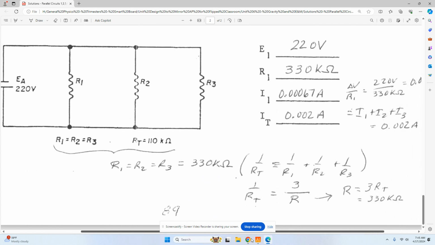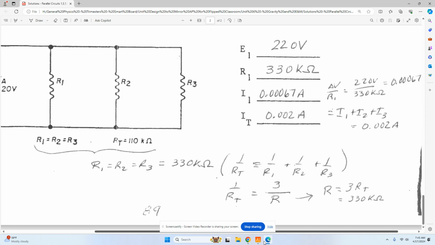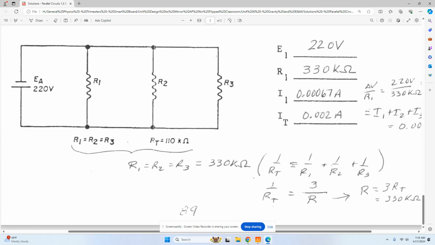They're all the same. Now, when they're all the same, I should tell you that they're all going to be 3 times as great as the equivalent resistance, right? So when you put multiple things in parallel and they're the same, it effectively just cuts them into halves or thirds or fourths, depending on the number of the resistors that you have. Okay? And then when you go through and do the rest, you can get that.